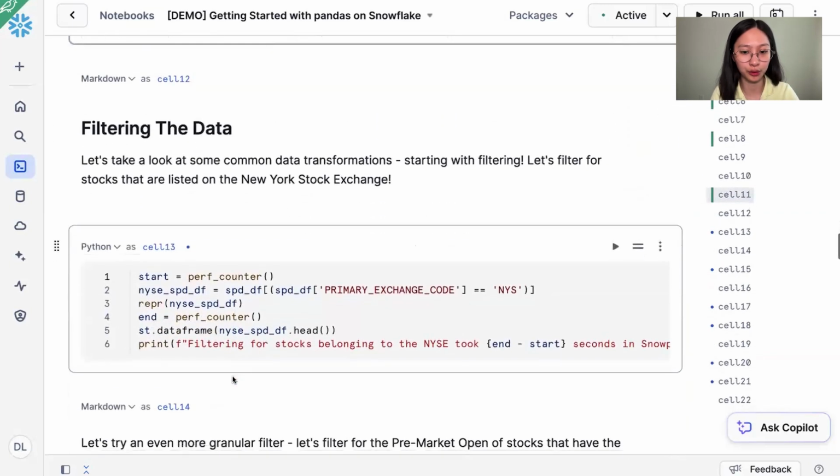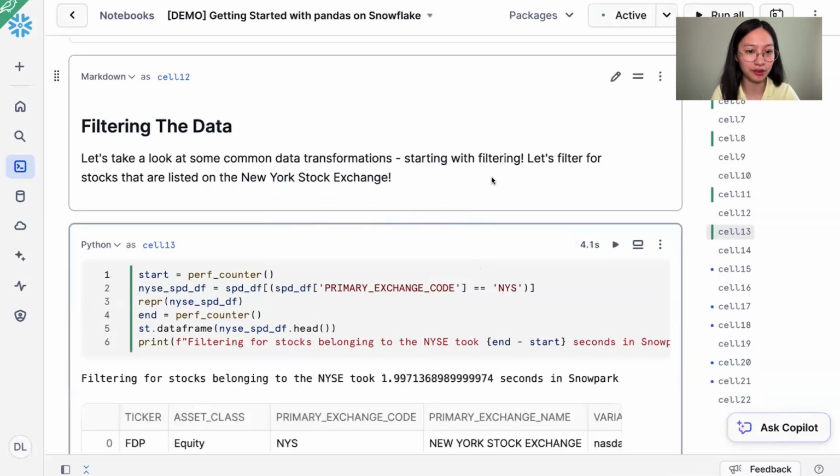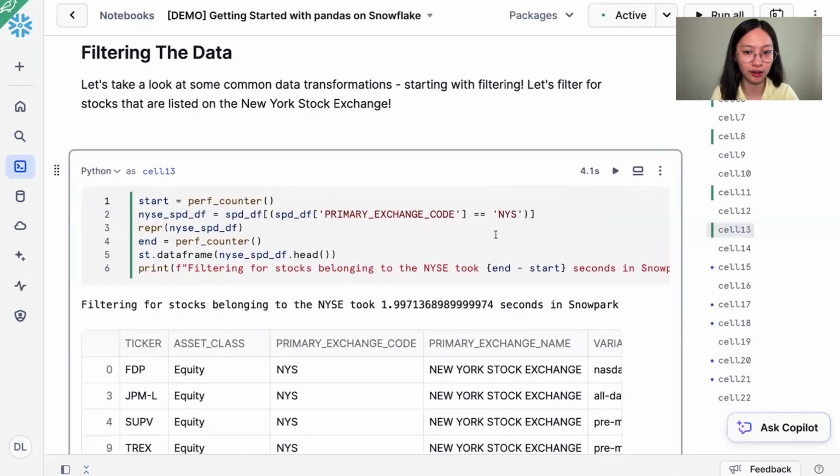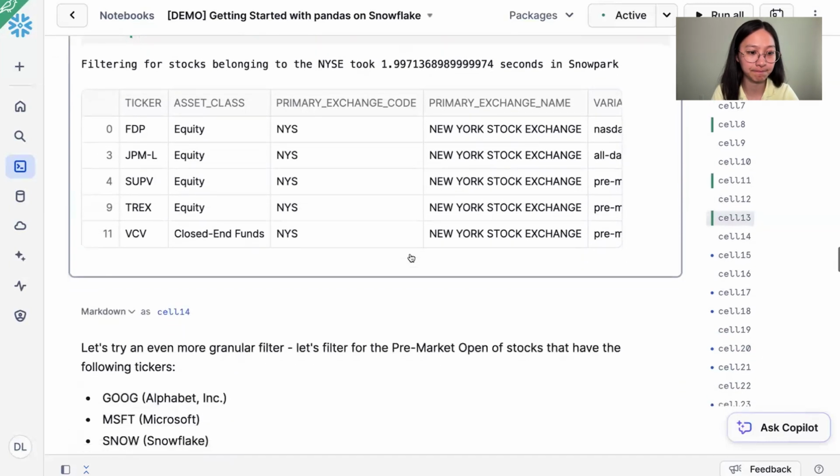I can also do filtering on this data. So I can look at all the stocks in the New York Stock Exchange, and it took about 2 seconds to run. And then this is the resulting filtered data frame.